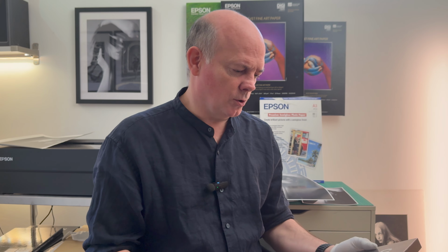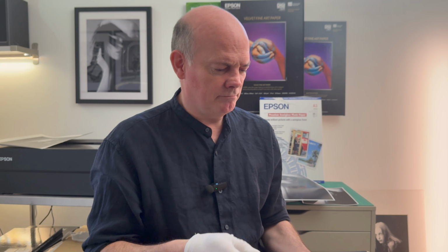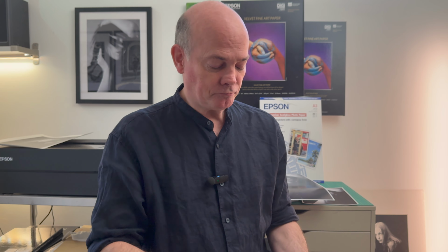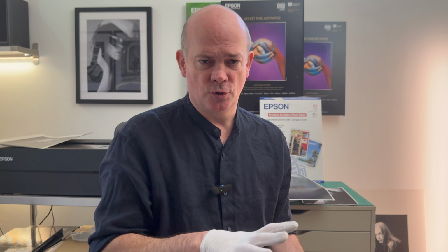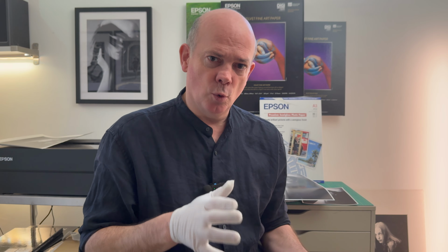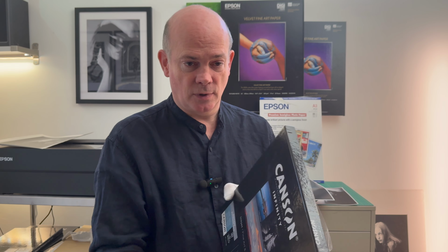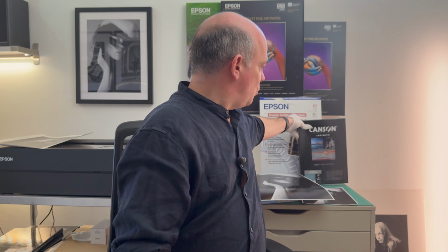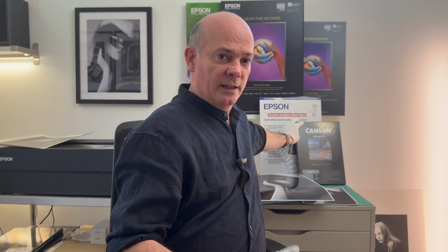This is a lovely stock, Canson Etching edition. In fact, this is probably too expensive for what I'm about to say. Find yourself some cheap A4 paper, and get your image right on that smaller stock size, and then work your way up to a nicer stock like this one. Once you're happy with the image, the tones in black and white, the colors, you've got those right, then work your way up, find that same paper in a different format.